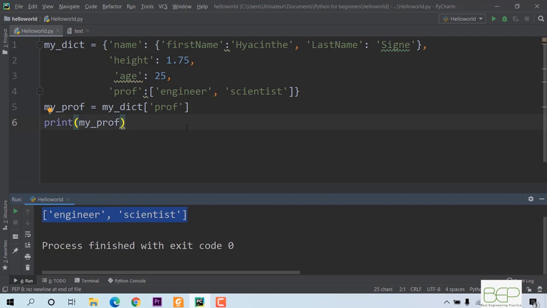Now what if I want only to select the engineer in this list? I will not use a keyword in this case because I have a list. So remember, when we have a list, we instead use an index to select values in the list.